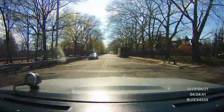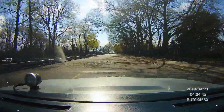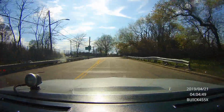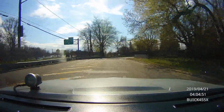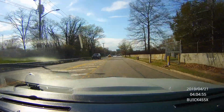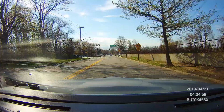See, it started breaking up. In third gear, it started breaking up at 3,500 RPM. I don't know what the gauge on the hood read, but I was watching the tach in here this time, and I actually saw it was like 3,500. The motor began to starve for fuel.